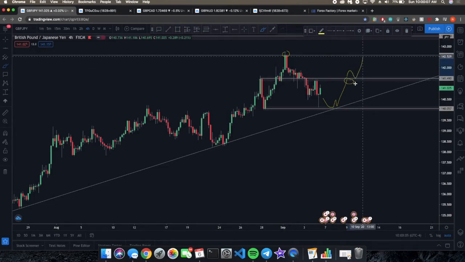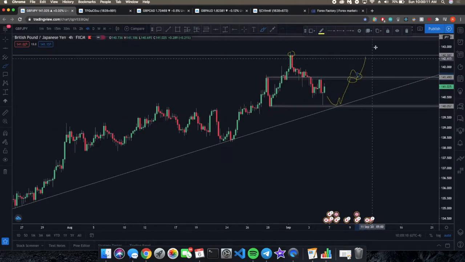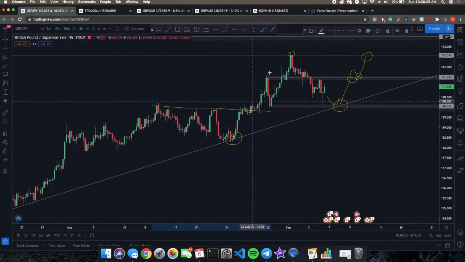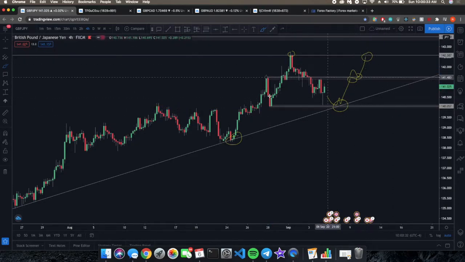If we broke above, then retest, continue up. You can add further positions on the retest, right? So when we reach this high after we create a higher low, the next obvious thing in bullish market structure is to create a new high. Like, we created a higher low here, came back to this market structure, and then we proceeded to create a new high, right? So once this market structure gets broken, then we'd create a new high at 143.5, right?